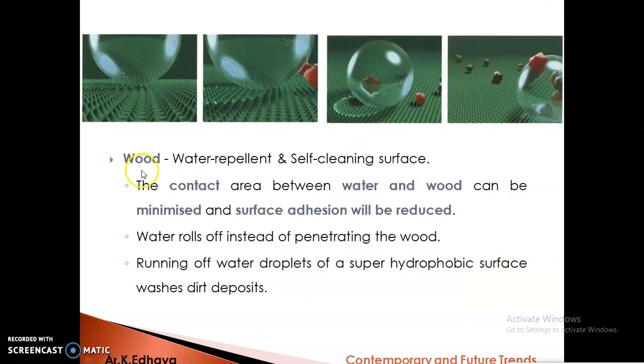If we take wood as one major example, due to weathering, wood will undergo a lot of processes, and after a long period of time you can have a lot of color changing and erosion on the surface of wood. Why? Because it absorbs a lot of moisture, it expands, it shrinks, and due to all this, the quality of the wood may get depleted. This can be avoided using a Lotus effect application over it.